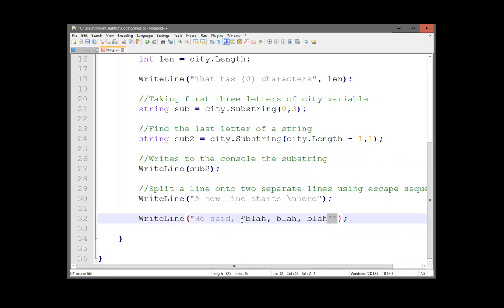If you want it to know that that is a double quotation mark that you want included as part of your string, you can use an escape sequence. Backslash quotation mark means in this string, please literally use a quotation mark inside the string.